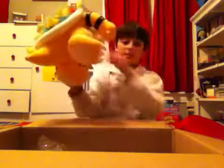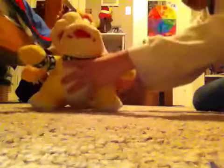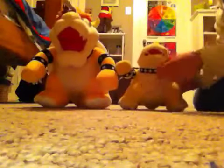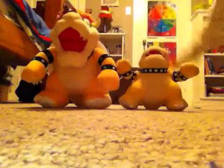I don't know if you can see that good. Okay, see this right here. Then see this little guy? He's right there. This is the best plush I have ordered yet.